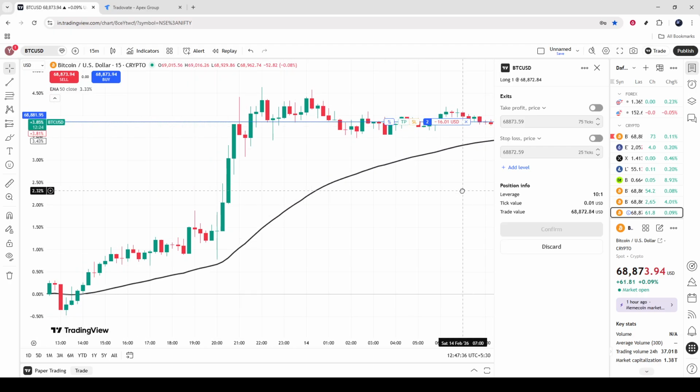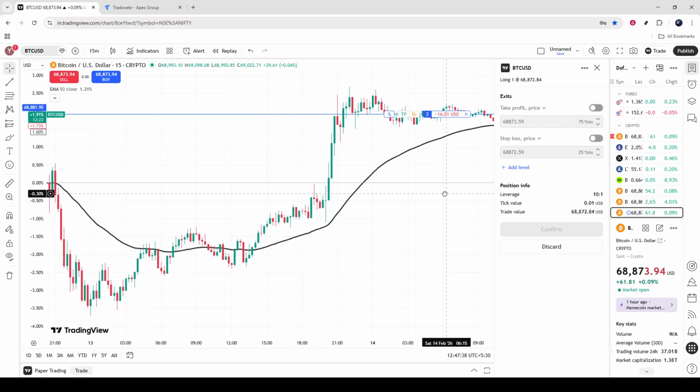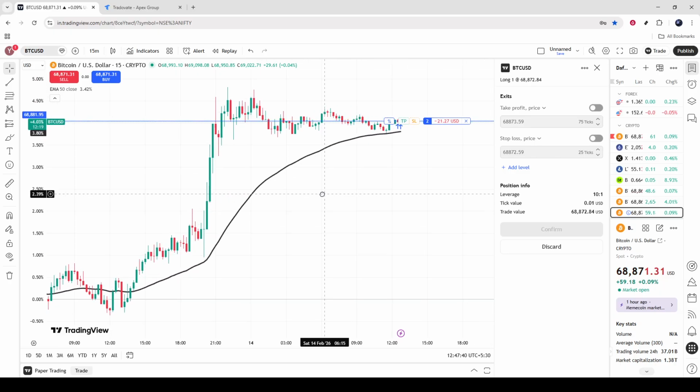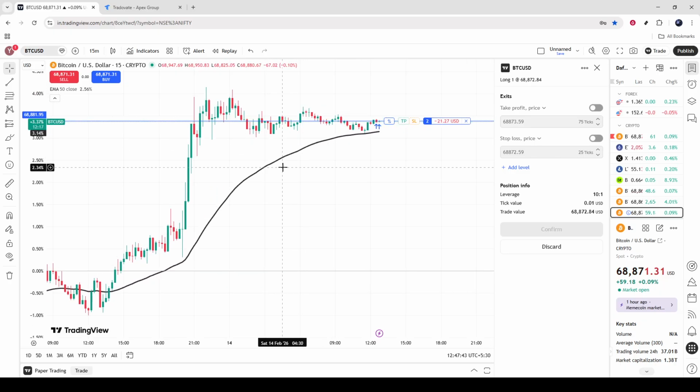The EMA now shows as a line following price. If you added more than one, repeat the same setting steps for each EMA so every line has the right length, color, and thickness. At this point, manage visibility as needed.